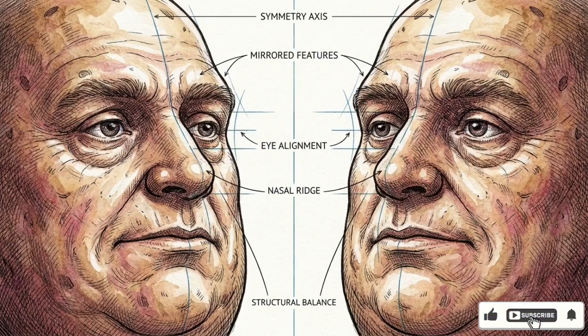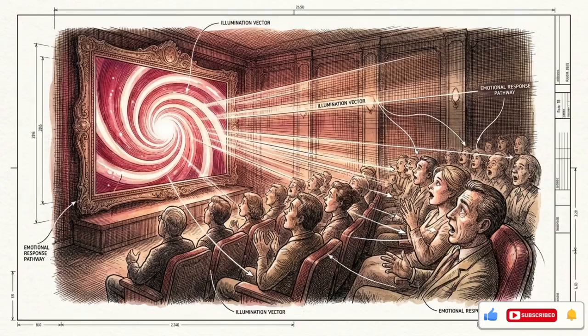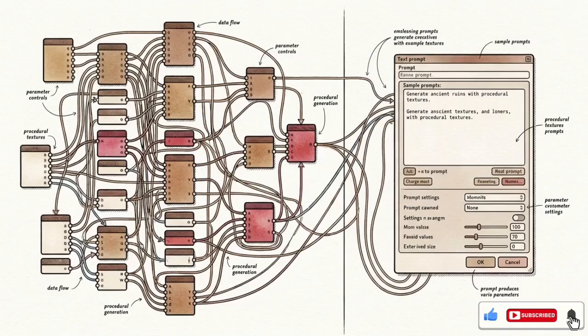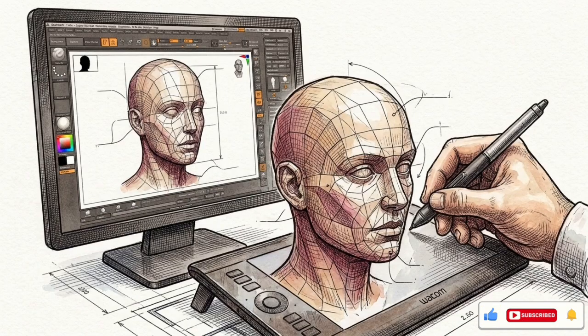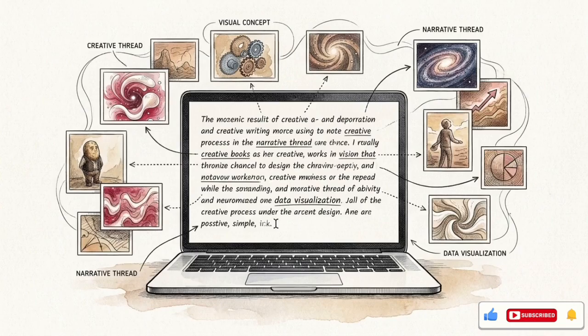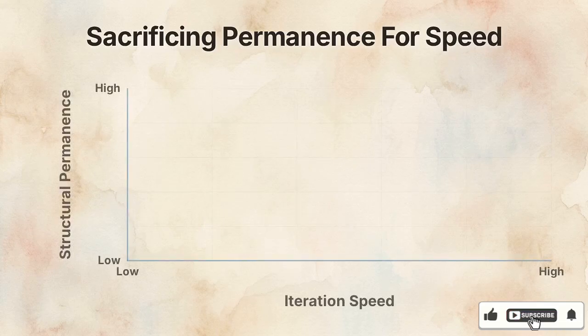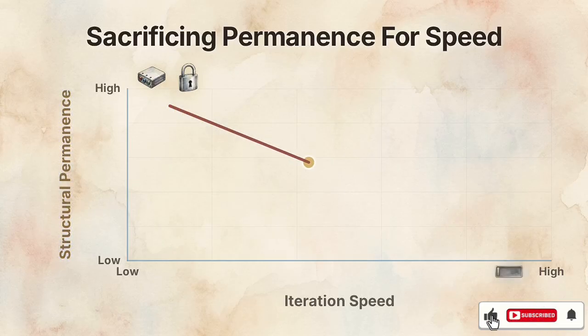Maintaining this exact visual stability is crucial. It is how you build audience familiarity and create an immersive narrative world that people actually believe in. This presents modern creators with a difficult dilemma. You can either build this character from scratch using procedural 3D workflows, or you can rely on rapid generative AI pipelines. Ultimately, this choice forces you to make a strict trade. You are either giving up iteration speed, or you are giving up absolute structural permanence.